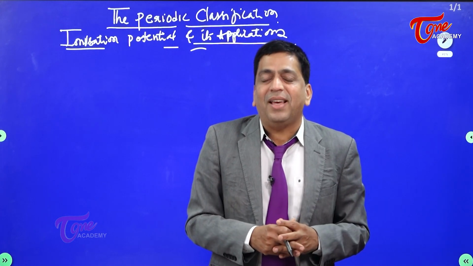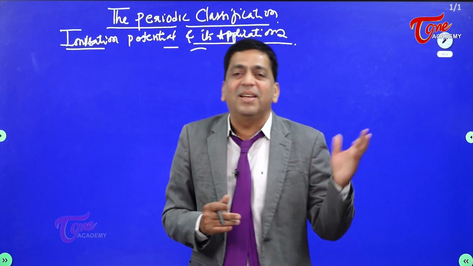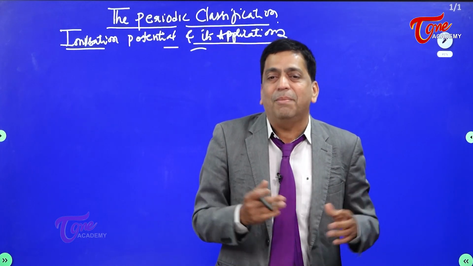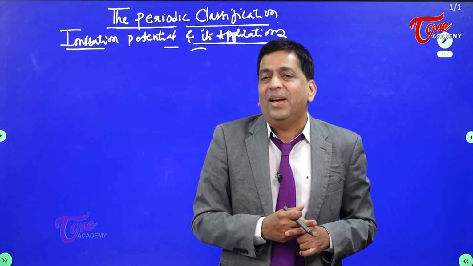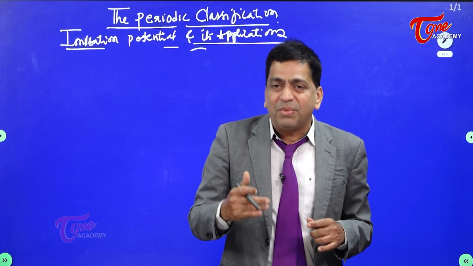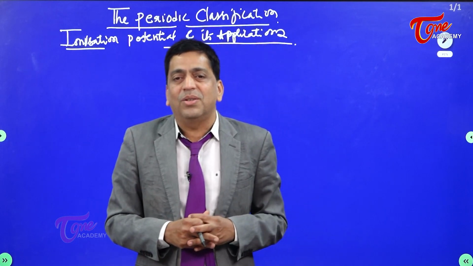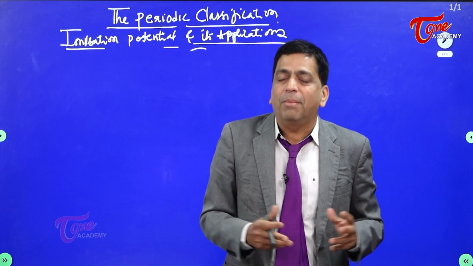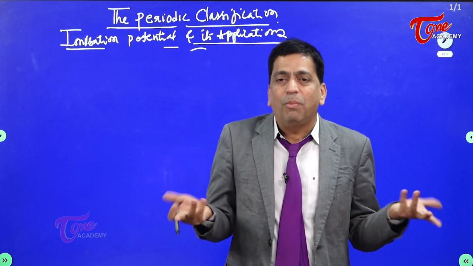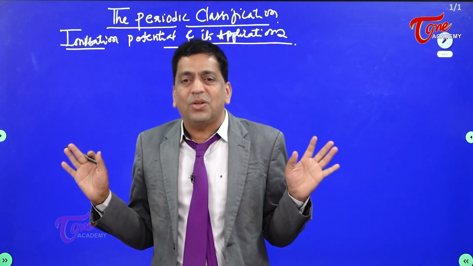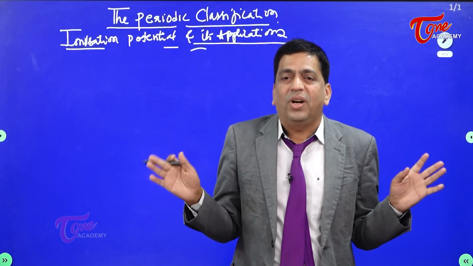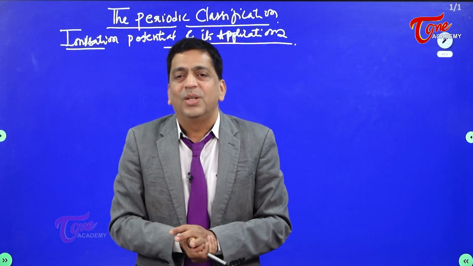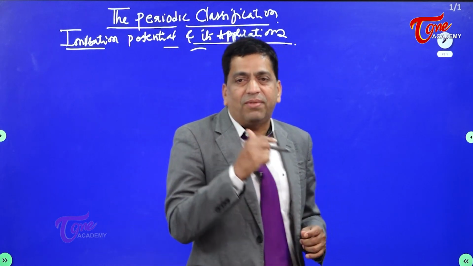If lithium is showing different properties, its size is completely different compared to sodium. And when I come down to potassium, rubidium, cesium, the sizes are also similar. That's why they show similar properties. It will boil down to only one thing, that is atomic radii. It's as simple as that. So any question asked in chemistry should be a function of size.